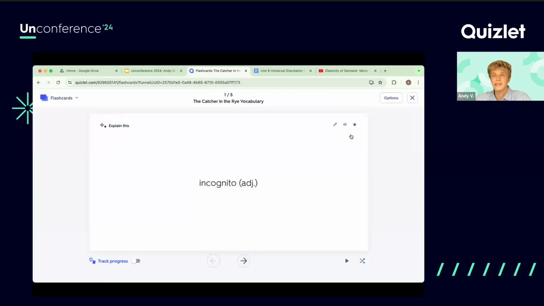But right next to that button is the audio sound, and it'll say the word out loud. This is extremely helpful if I come across a word that I don't know how to pronounce. And I've used that multiple times in Latin before too. Next to that is the star button. So if I continue struggling on a word, I can star it.